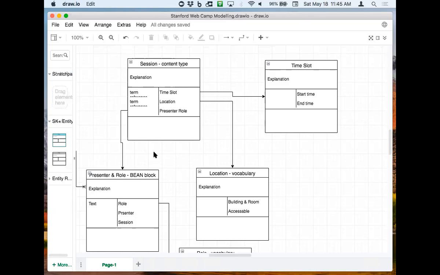The information model is what's without the implementation, but it could be implemented multiple different ways. You can have multiple ways it gets implemented in Drupal, depending on what your favorite modules and ways of doing things are. It could get implemented differently if it's done in WordPress or something else.